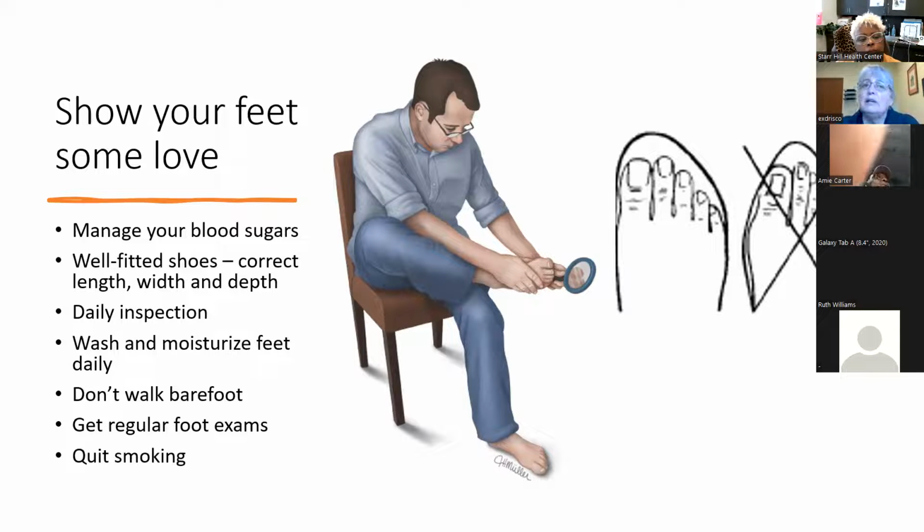I've had people come in with pins or tacks stuck in the bottom of their feet that they didn't know about, or tell me that they didn't know they had a problem with their feet until they saw blood in the shower, right? You don't want that to happen to you. You want to know if you've got any little cracks between your toes or anything stuck to your foot, any blisters, anything that's going to need some attention.